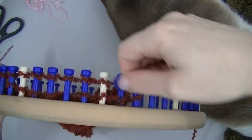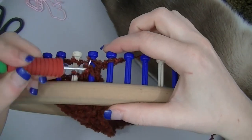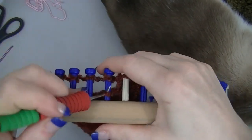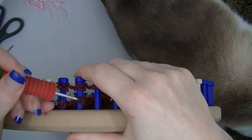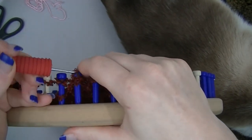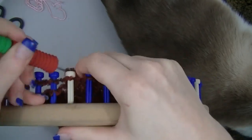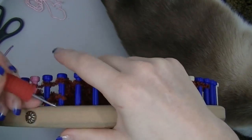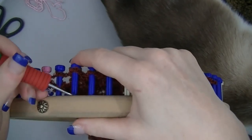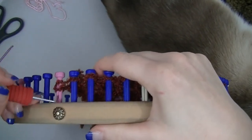And you E-wrap down to the last peg because we are decreasing. There's the decrease. Okay. Take one of them over, take the second over. And I've seen the decreases done different ways where they would only take the bottom one over the top 2. But I just take them both off.